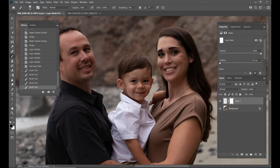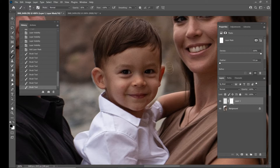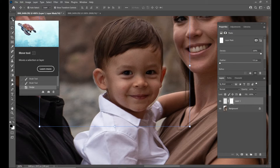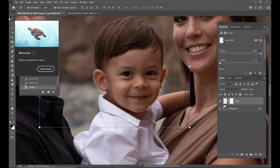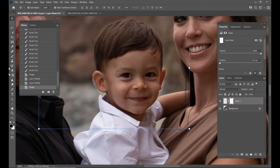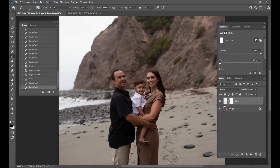Make sure all that is off of her. His ear is going to be a little bit of a struggle, but we will get that. It's just patience — a head swap without talking my way through it, I can master that pretty quickly. I can see it's coming through a little bit, his other face. So what we would do for that is go back to the move tool and just kind of adjust things. You just have to be very slow and tedious about it. That looks really, really good. I'm going to go in and just do a few more touch-ups.